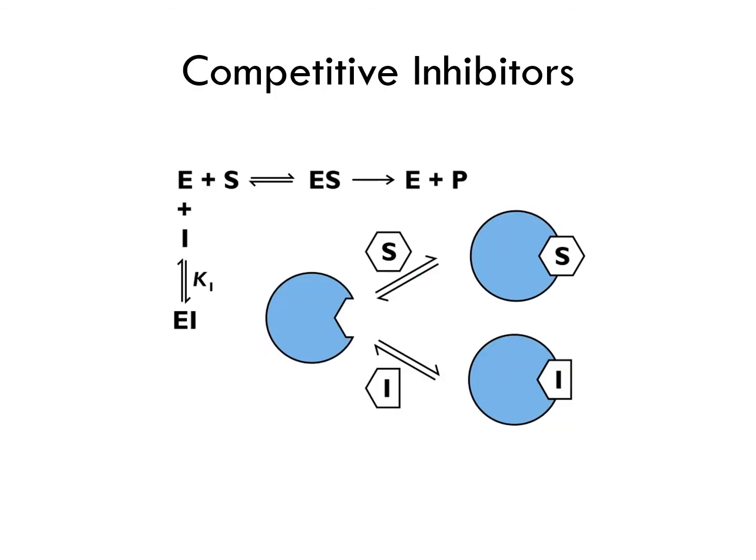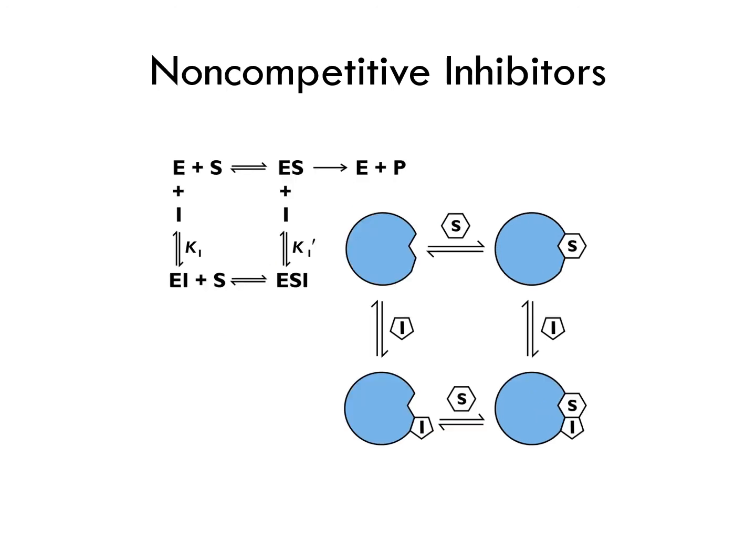Okay, so looking at that equation that we had earlier, what do each of these inhibitors contribute? So with the enzyme substrate complex that we were talking about, when we're looking at competitive inhibitors, what's actually going to happen is your inhibitor is going to bind your enzyme, and there's going to be some sort of rate back and forth between your enzyme and your enzyme inhibitor complex. So the K on and K off in this instance are going to be called your Ki, which is just your inhibitor constant.